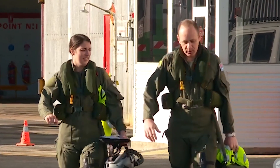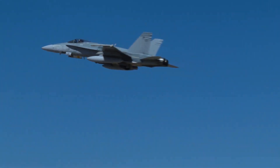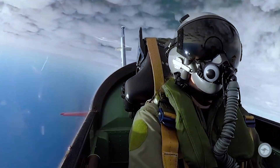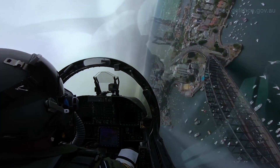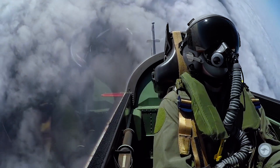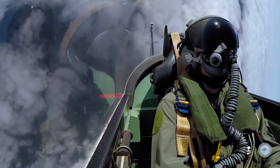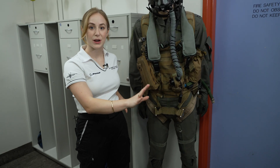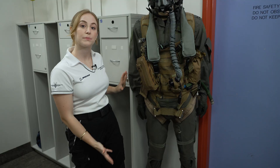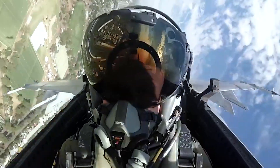One of the most important things about the aircrew life support is the G-suit. When aircrew are experiencing the acceleration they do in the cockpit, it's important to make sure they can sustain their normal physiological operation. When you experience G-force, our blood tends to pool in our extremities. So the G-suit interfaces with the aircraft and uses the pressure system from the aircraft to inflate the suit. As it inflates, it pushes the blood up to the torso and into the brain to ensure that we can maintain the aircrew within their physiological margins.